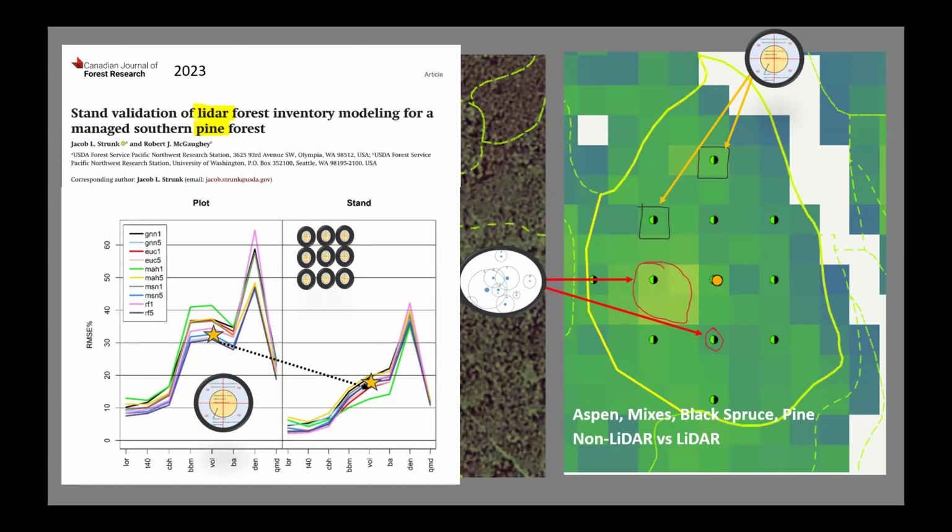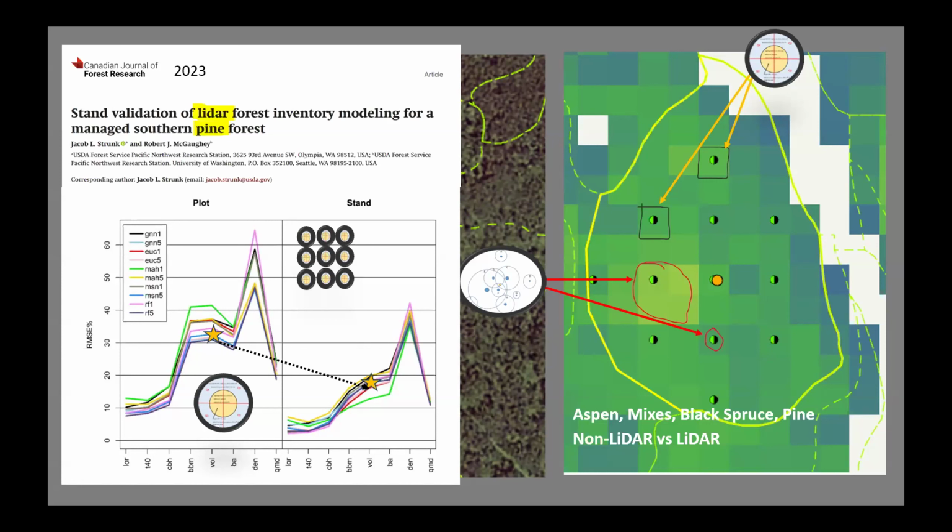And so I've illustrated the sample region for 2 variable radius plots here in red. So this one at the top is in a higher volume pocket. It has larger trees, and therefore the sampled area is going to be quite a bit larger than at this point here, where it's got a lower volume estimate. The average tree is smaller, and the radius around that point will be smaller. So it's a little bit noisy compared to the pure design that Jacob and Robert have done, but I think it's going to help us out.